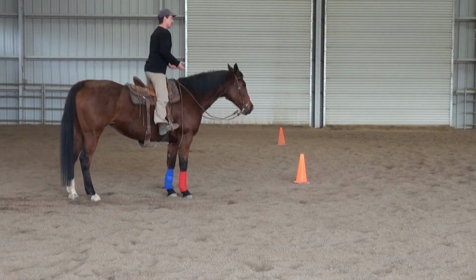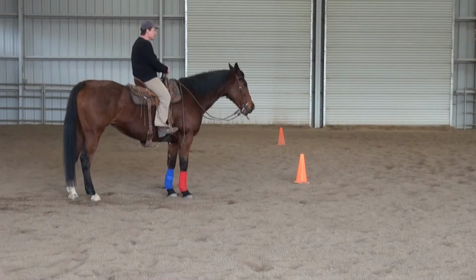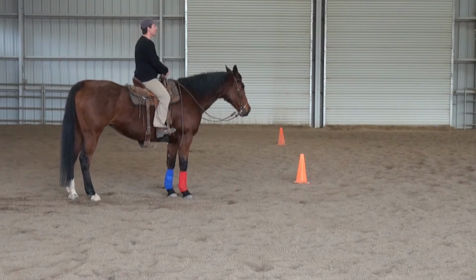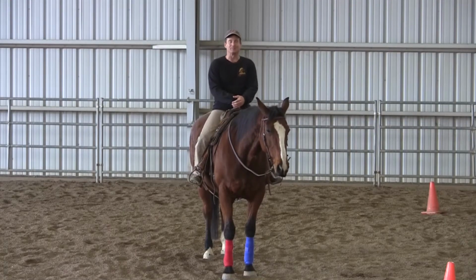Again, you need to be able to stand up without any sort of balance. You don't necessarily want to grab onto that saddle horn, but be able to switch from this seat to this seat, from this seat to this seat, rise. Switch, rise, sit, roll back, roll forward, and then stand. These are the exercises that are going to get you to find your true seat.